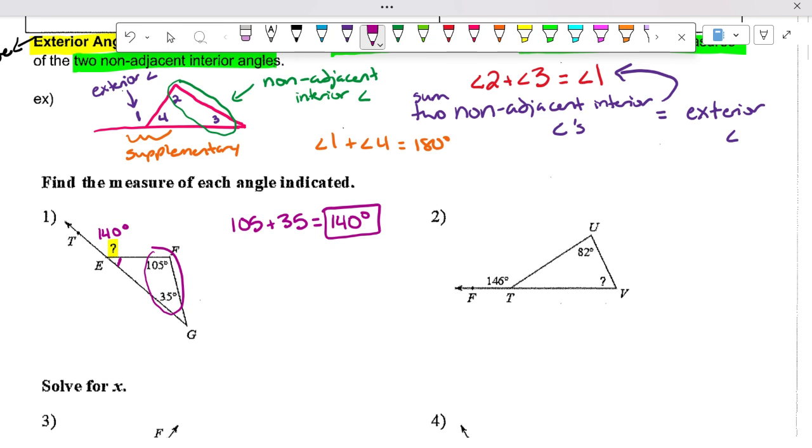Now, to see if that's true, let's find this little angle right here. So if we use triangle sum theorem to find the third interior angle, what would it be? So add these two up, subtract from 180. So if you do 180 minus 140, what is it? 40. So this little angle is 40. Is it not true that 140 and 40 equal 180? Yep. So that also holds the fact that these two angles are supplementary. So that's a way you can check yourself. If you find the interior angle, these two angles should be supplementary.